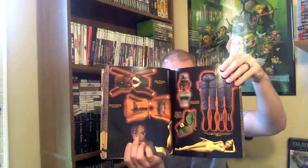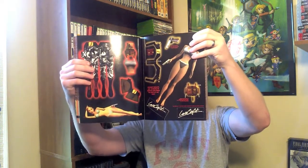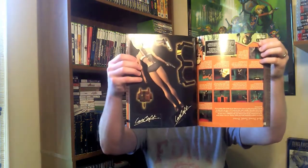One more thing out of that same thrift store, I got the Xbox games. I thought this was really cool for 75 cents: the Tomb Raider 2 Double Strategy Guide. What was neat is that it has a cardboard paper doll cutout of Lara Croft in it, which I guess you punch out. It comes with outfits and stuff, and it was still intact. Some of them are popping out here. You can see those nice little photos of Lara, and there's the actual doll figure on this page. So I thought that was pretty crazy, and for 75 cents for a strategy guide, there you go guys.